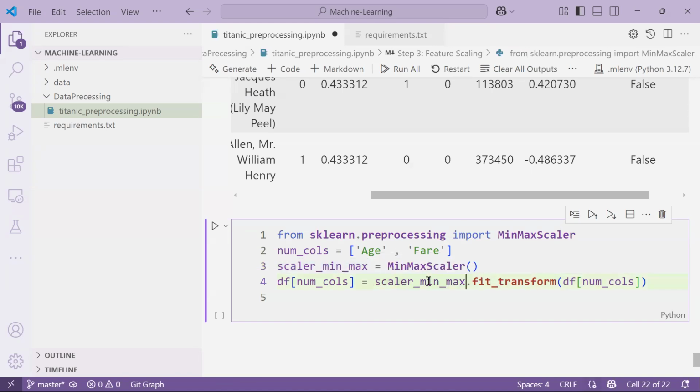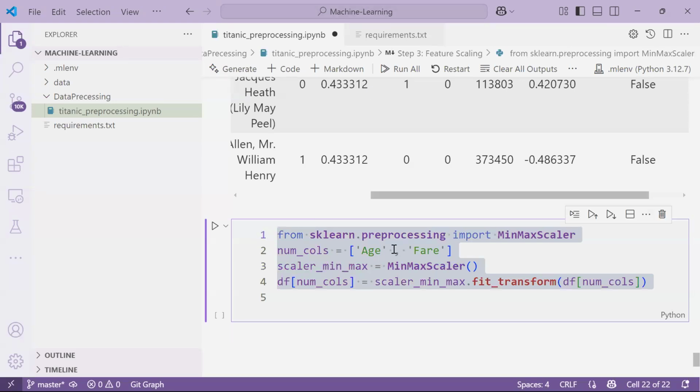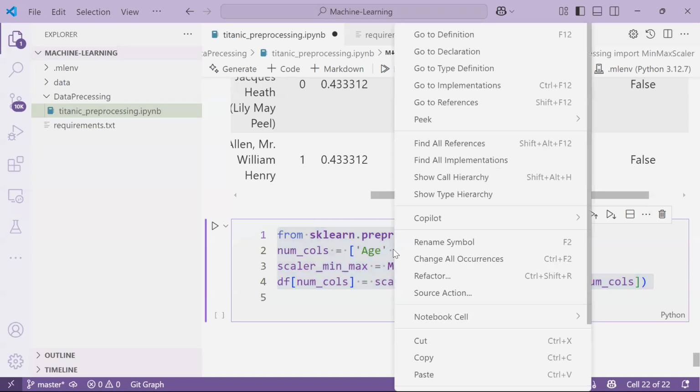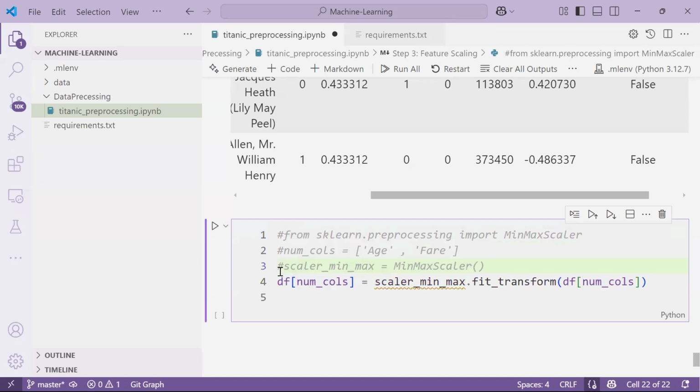This is how we can work with both. Clear? This is the code, you can use it. I just tried with the standard scaler, and you can try with the min max scaler.